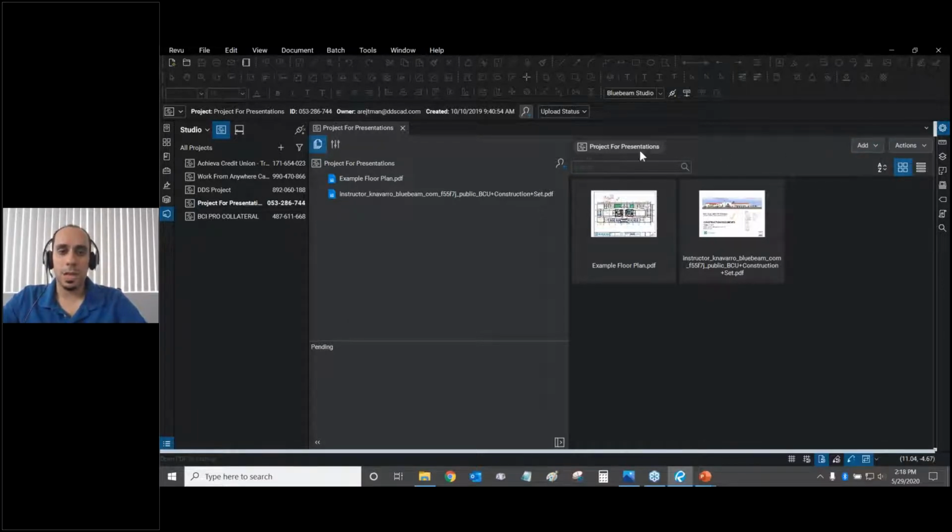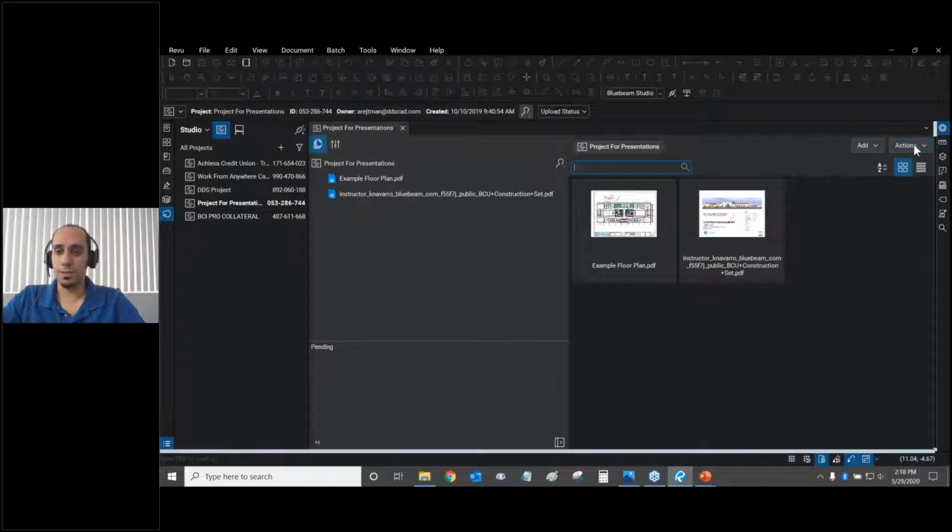Okay, let's look at the project pane right here. Here we can see the name of our project. We can search amongst our pages. So if we have hundreds of pages in a project or different folders with pages, no problem. You can start to search here and you'll find them. You can click on the add button right here. You can create a new folder so I can start to group different files and different disciplines in folders. You can upload your files here and you can upload folders. So if you have lots of files that are in a folder, you can just upload them all at once. You don't have to upload one by one by one.